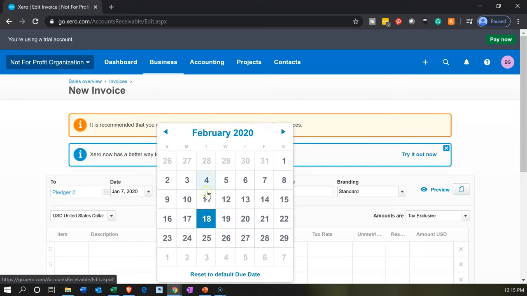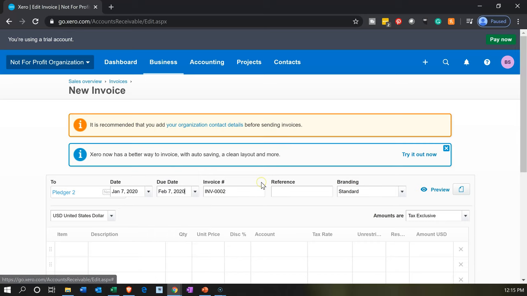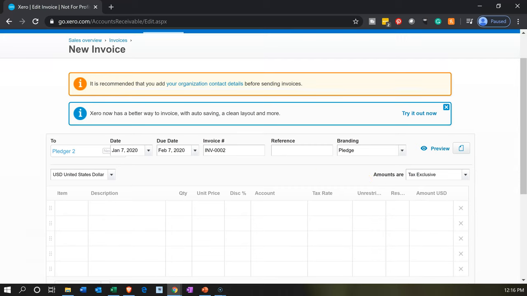So we'll say February 7th, although we said the due date isn't going to be for possibly 2 years. But I'm just going to put that for the purposes of our form here. Obviously, again, the due date was 2 years out, so whatever the terms are that they give us, they might have special or unusual terms for this particular pledge. But I'll keep it there. Reference number. And again, we're not using the standard form. I thought I changed this already. It should be the pledge form. So pledge form. And then we're going to go down.